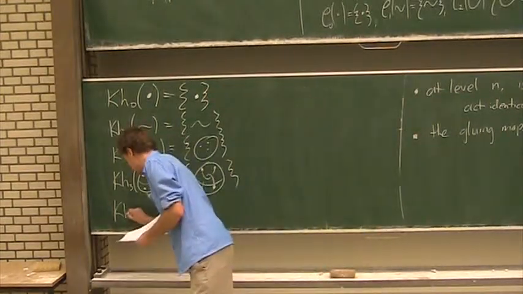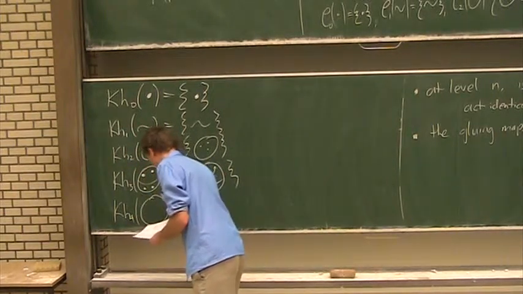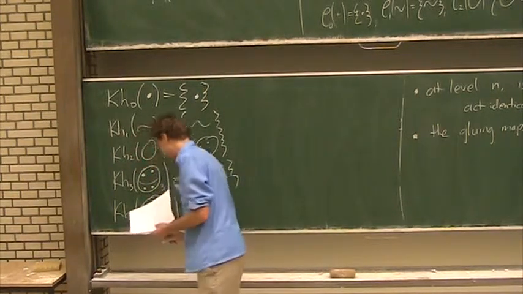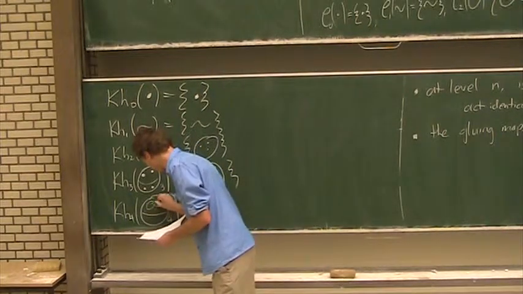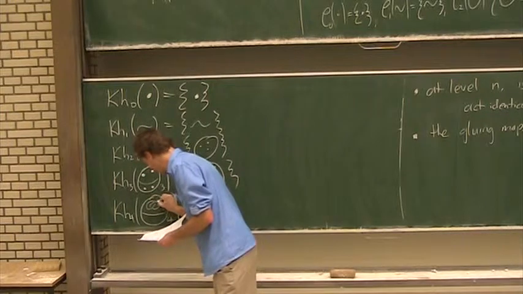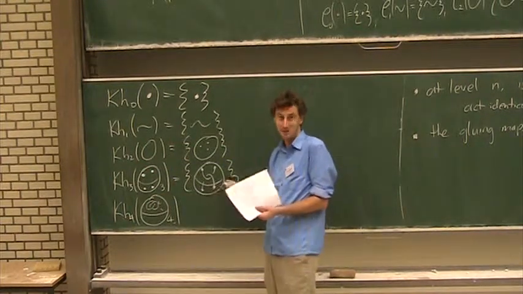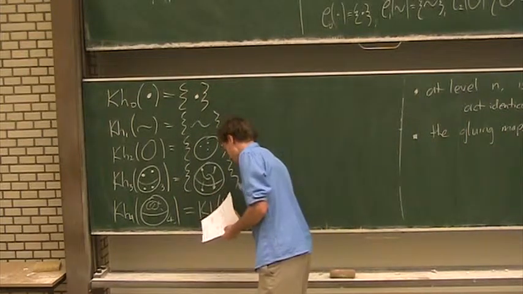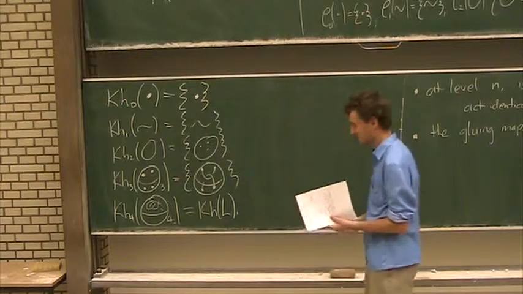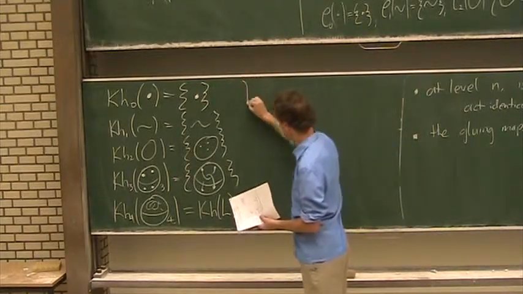And in KH4, I'm going to tell you the vector space that I associate to a four ball with specified boundary conditions. So what do boundary conditions look like? Well, it's some data on the boundary that on each three ball looks like a tangle. That's just saying a link in the boundary. And I just declare this to be the Khovanov homology of the link. Okay? So a few things to say.